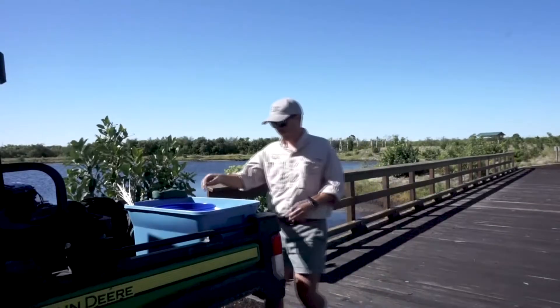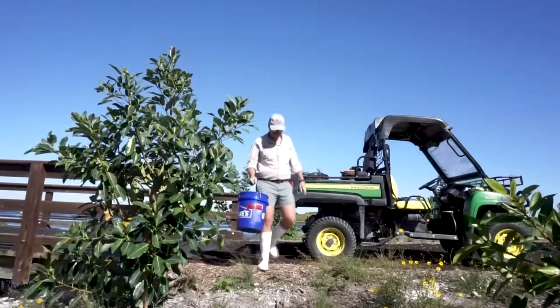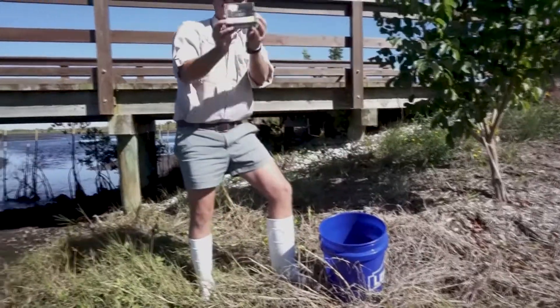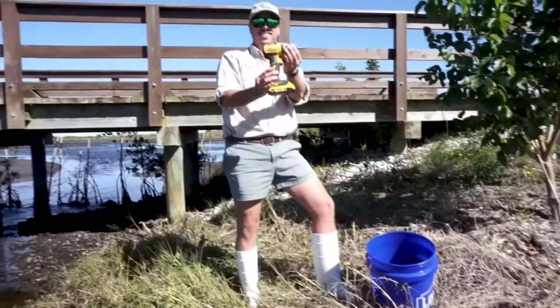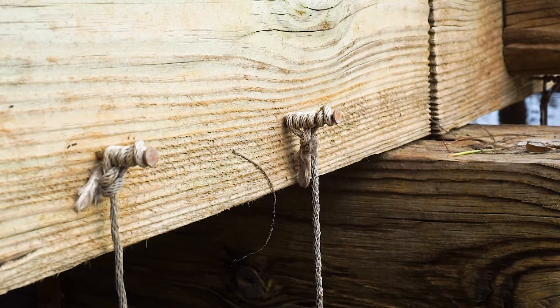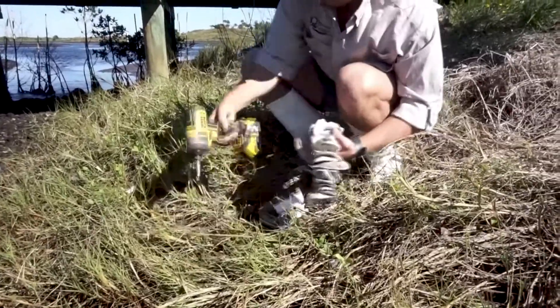Installing your newly adopted VOG on your dock is simple. First, you will need a few supplies: your registered VOG, an eye screw or wood screw, and a drill. You might also want some twine or line to hang your VOG if your dock is significantly higher than the water. Once you have acquired all of your supplies, you are ready to begin installation.